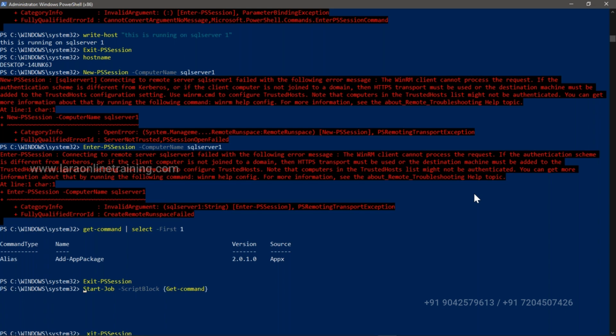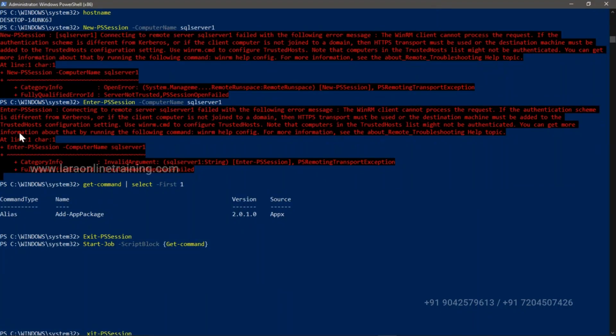For me to track this job, of course I'm submitting a job, I need to assign it to a variable so that I can refer to it later, right? So let's call it sampleJob. SampleJob is this, and Start-Job. Basically that job executes that cmdlet. It can be a script as well. It doesn't have to be a cmdlet.